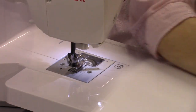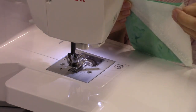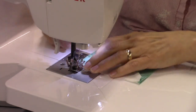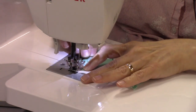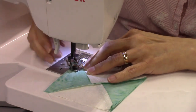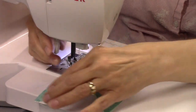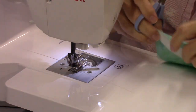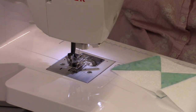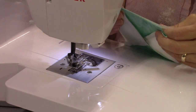The last row. And I've got this seam down here nested, so that should turn out good. And last piece. And it's also, the seams are nested down here at the bottom.